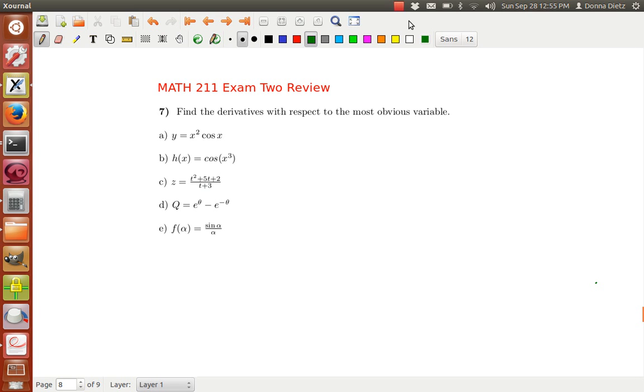Yay, more derivatives. Okay, so we have a first times a second. So y prime is first times the derivative of the second plus the second times the derivative of the first. First derivative of cosine is negative sine, and then we have the second times the derivative of the first. And sure, there's lots of things you can do to simplify that, but this is all I wanted to see. I don't want to see anything else on your paper to jeopardize your success at getting the answer right.